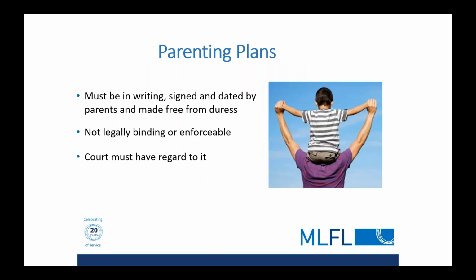The next step up from that informal agreement is a parenting plan. A parenting plan is where care arrangements are put into writing based on agreement between the parties. If there's a low level of formality involved, it doesn't need to be prepared by a solicitor. Both parents can prepare it themselves, but it does need to be signed and dated by both parents. There's no standard form. It's quite flexible. There's minimal cost to the parties because they can prepare it themselves.